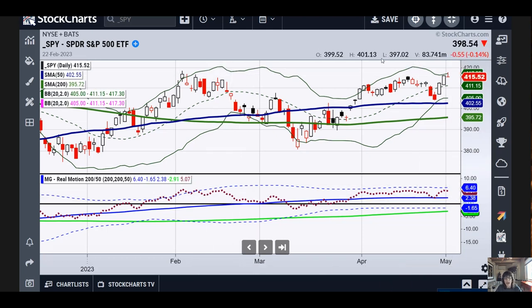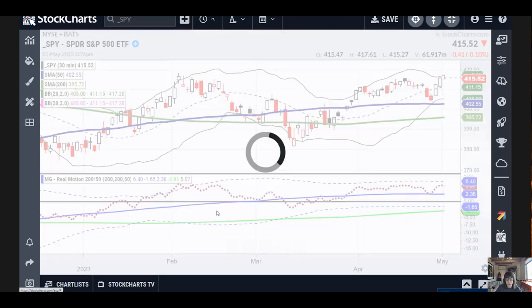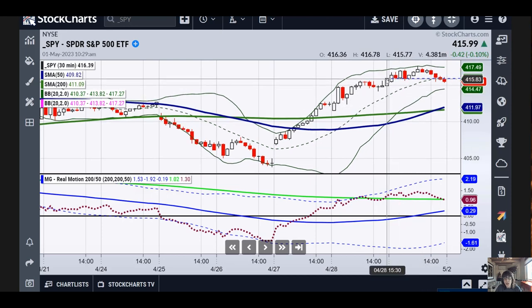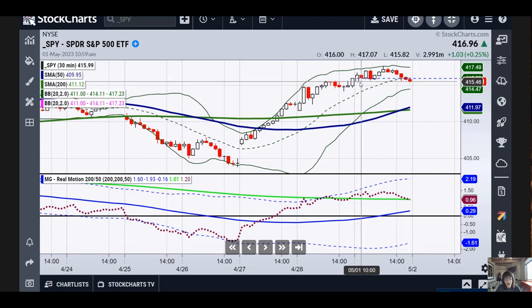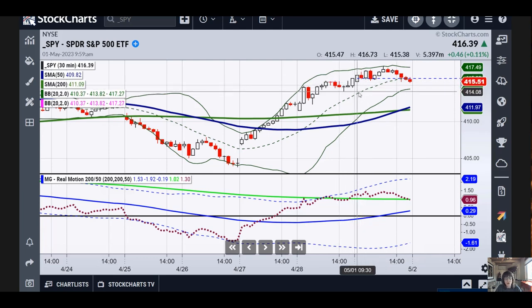If we look at a 30-minute chart — it's not going to look like my TradeStation charts, so I wouldn't necessarily pay much attention to the moving averages — but in a 30-minute chart basis, this now looks like a bit of a breakdown if we go back to the beginning of the day, with it starting and closing slightly below where it opened in the first 30 minutes. However, if we go back to Friday's action last week, we got all kinds of support going down, with the biggest support being $412.